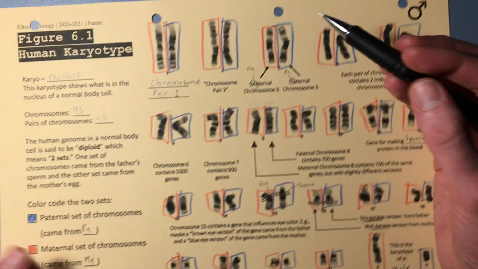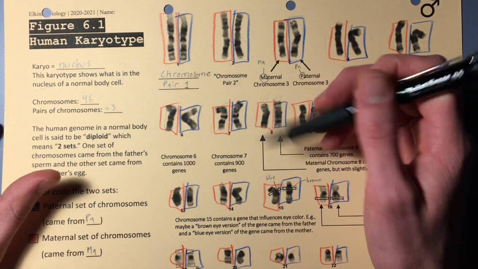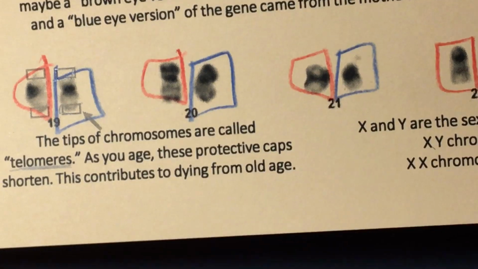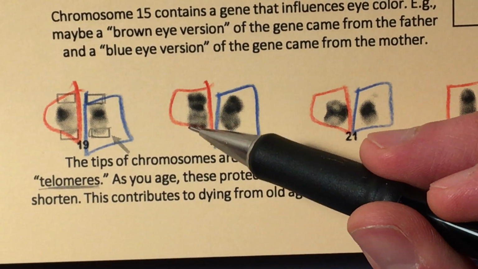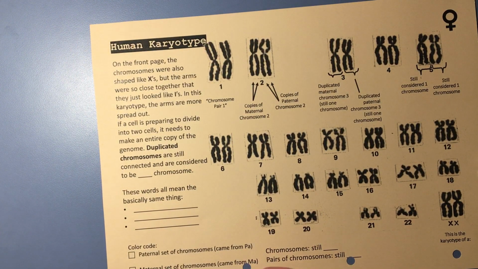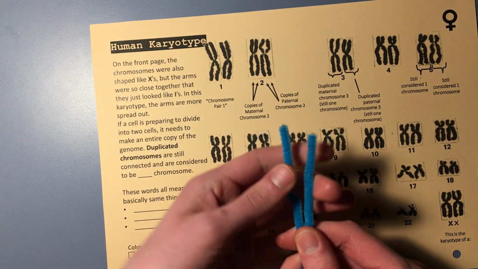And I know it might be hard to tell. These do have those little arms, but this photo is kind of blurry. It was taken from really far back, and you can't see them very well. In chromosome 20, you can kind of see that they have little arms right here. You can kind of see that. But basically, what I want you to imagine is a chromosome kind of looking like this, okay?